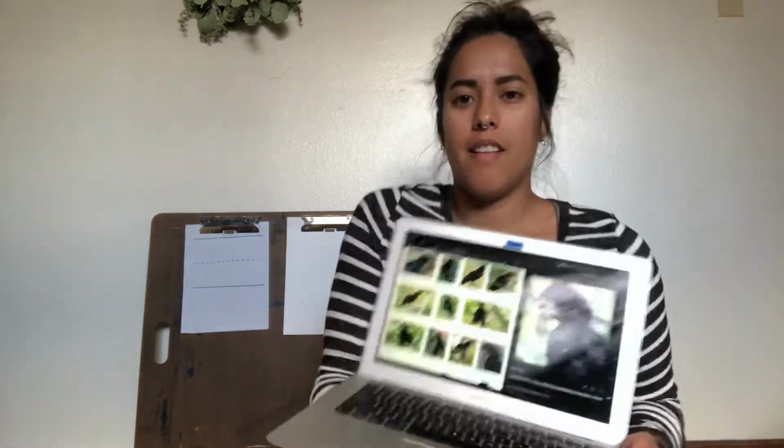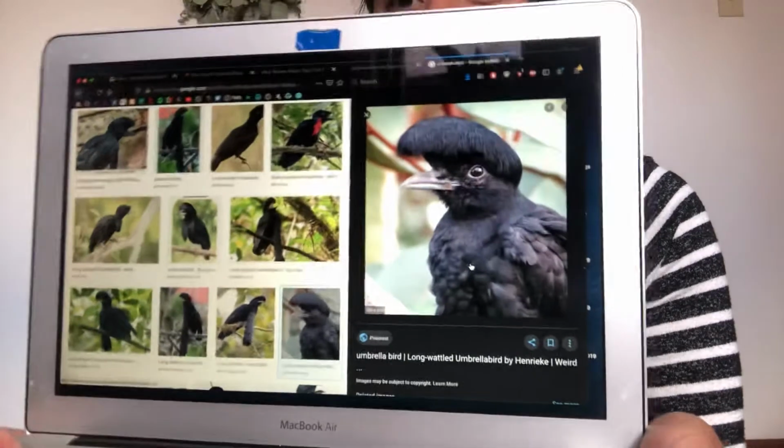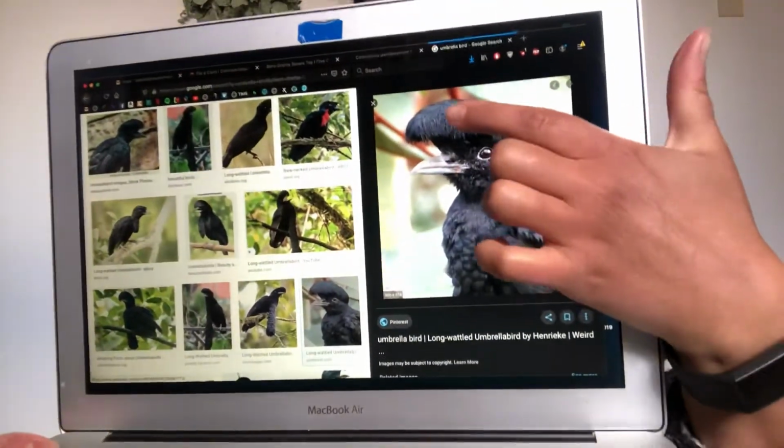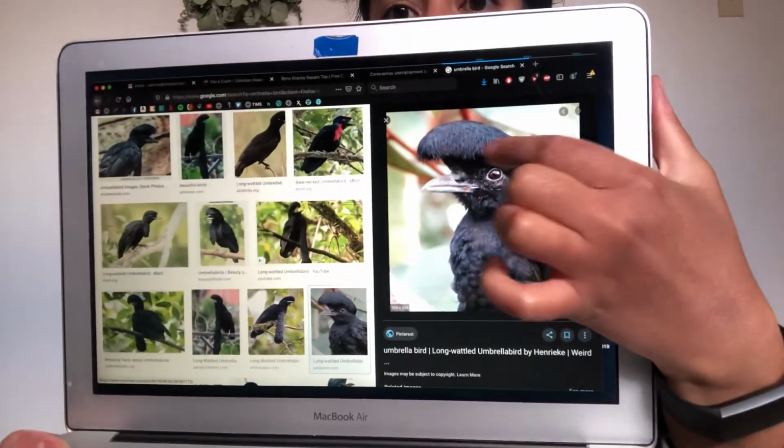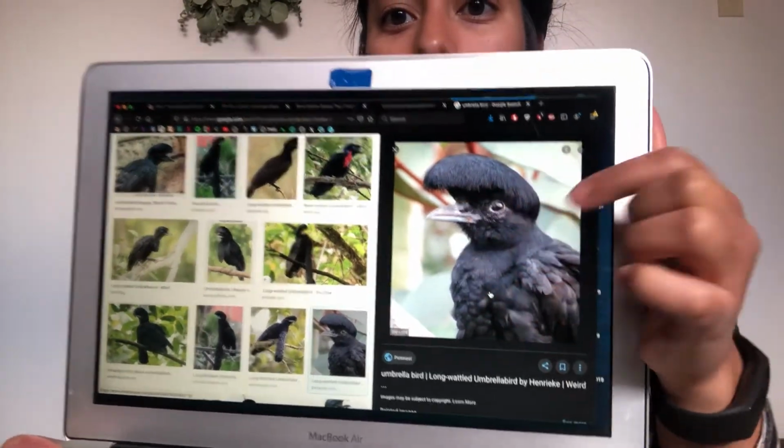Let me find a good picture. Here we go. This is actually a really funny one. So there's an umbrella bird. You see how he has all these feathers up here. It kind of looks like a wig almost, and it hangs over his head like an umbrella. So that's why we have our movement like this with the wing. So umbrella bird, umbrella bird.